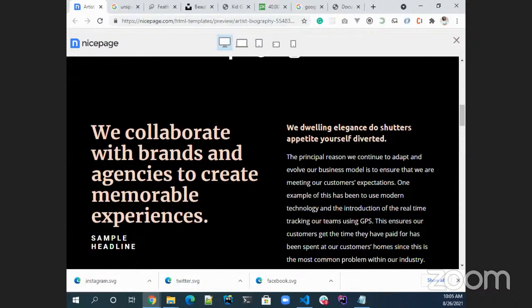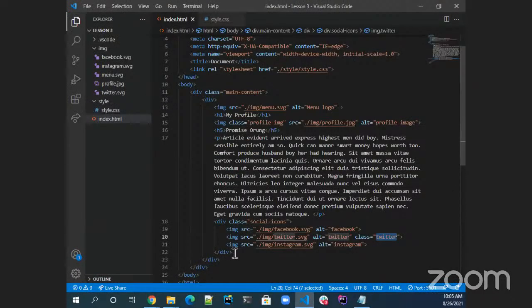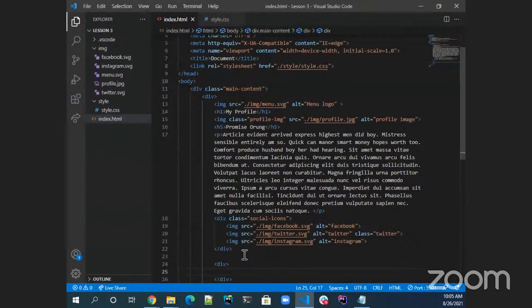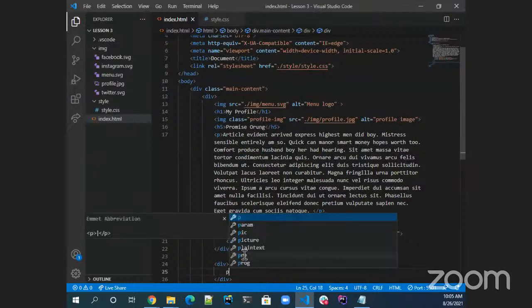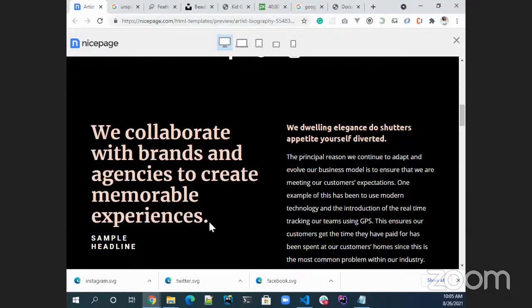So does someone have an idea on how to go about it? Okay. Yes, I think we will create another div. Okay, as you're talking, I'll be doing that. So we create another div, right? Another div. Then in between it, we use a paragraph. Okay. We use a paragraph. And then inside the paragraph, we can copy the text.